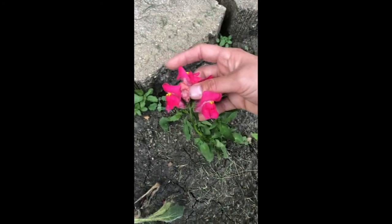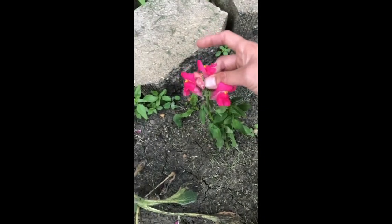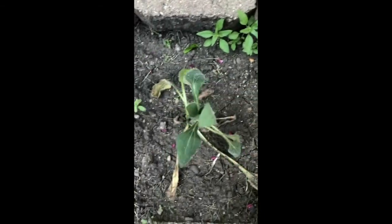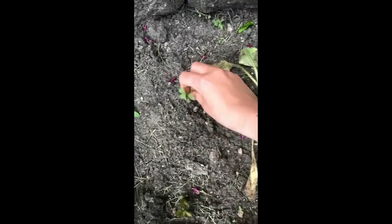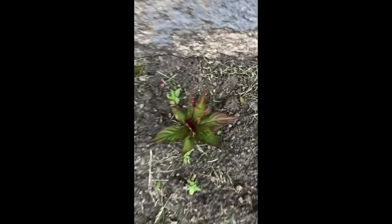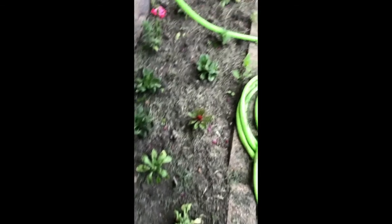Snapdragons are a little bit different than some of the other plants because they don't actually produce fruit. One third of all the fruits and vegetables that we eat actually comes from pollination, and mostly from bees. A lot of these are native perennials, as well as some weeds that grow in here, but the bees and the other pollinators are attracted by bright colors. These are going to grow different flowers - all sorts of different colors - and those are going to attract different pollinators, and that's what we need.